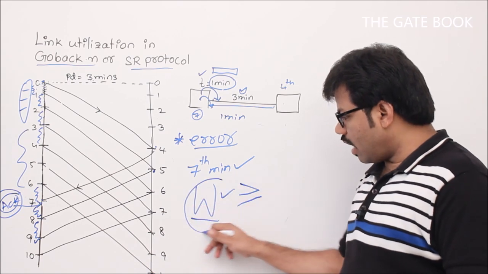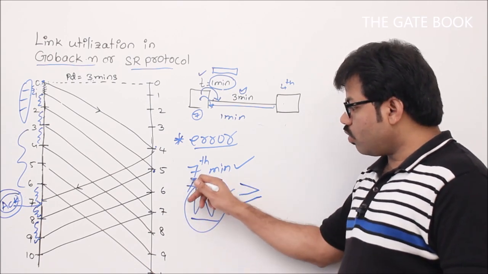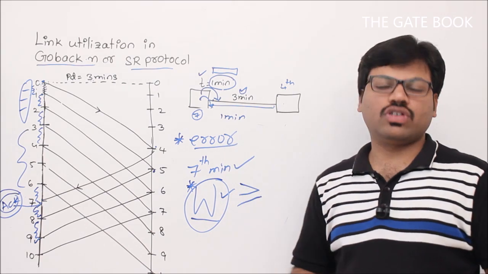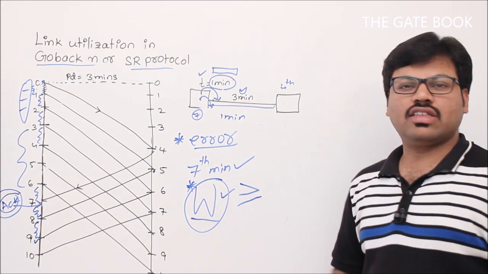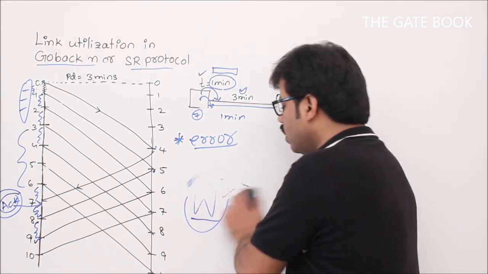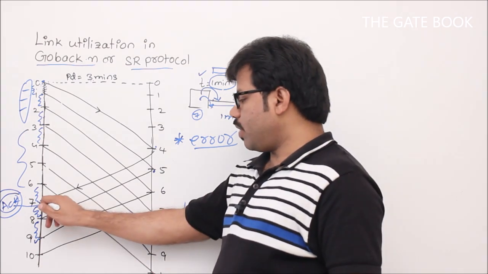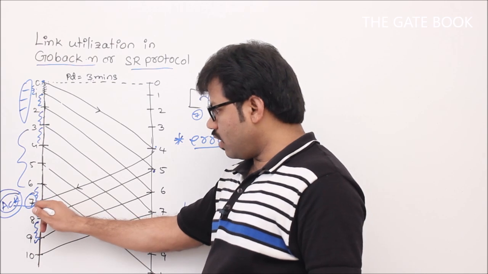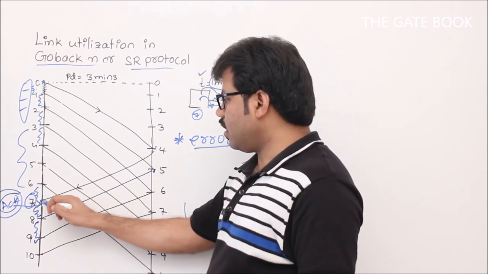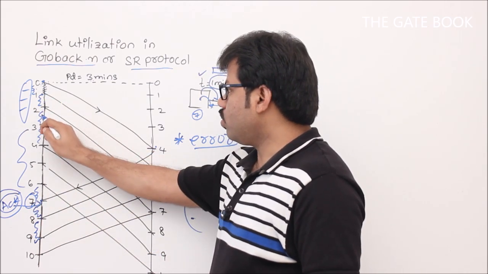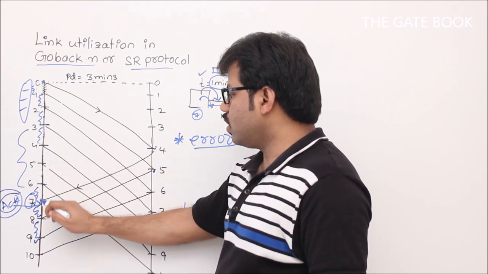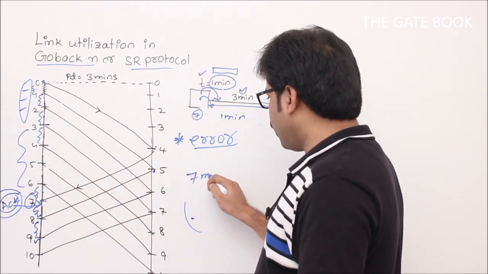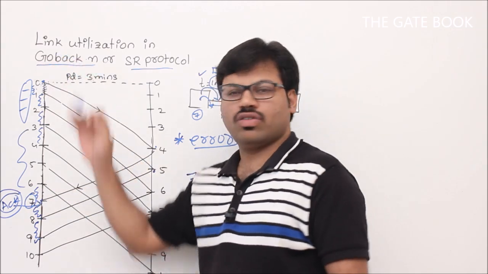So finally, I would like to ask one more question. What parameter is influencing this window size? How are you going to calculate this window size? I will tell you. Since you are going to get the acknowledgement at the 7th minute in this problem, in 7 minutes I can say that 0 to 7, 1, 2, 3, 4, 5, 6, 7. You have a 7-minute duration, right? Otherwise directly 7 minus 0 is the time.